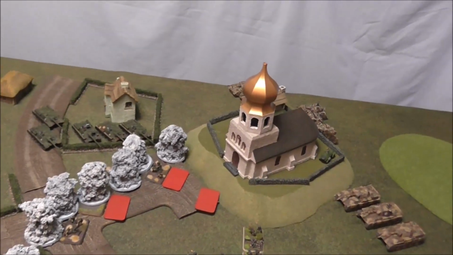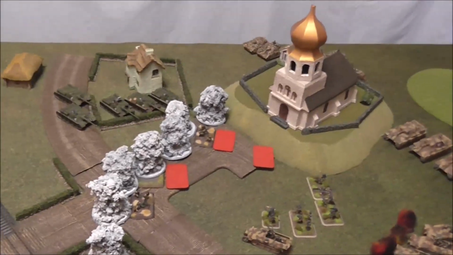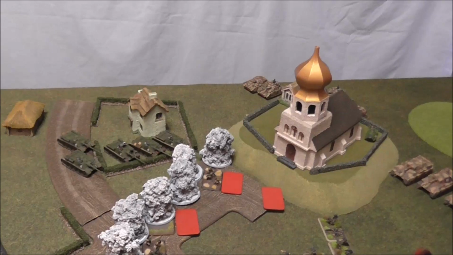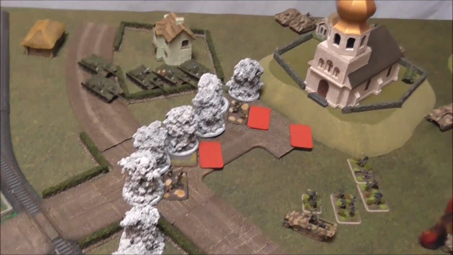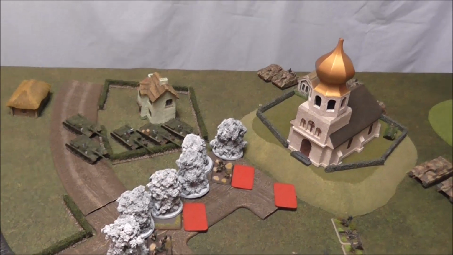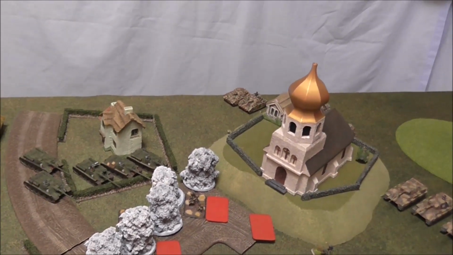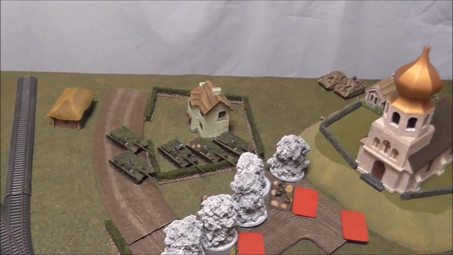And then in terms of other movement, infantry moved up into assault positions. The Panthers have moved up because the SU-100s are committed. Brian put a smoke barrage down. It's a bit of a wobbly line, but it's enough to screen the assaulting infantry. And then when it came to shooting, the 2 Panzer IVs that were around the side rolled a 1 and a 3, which isn't going to do it. Remember, these guys are careful as well as concealed.